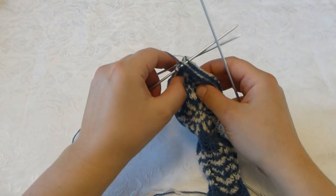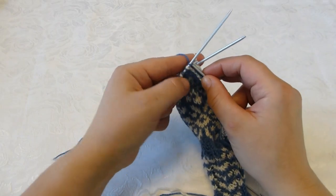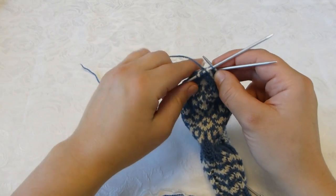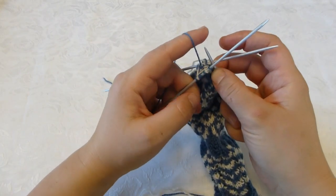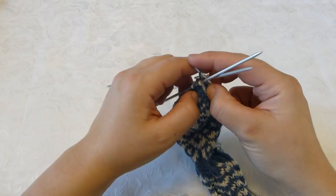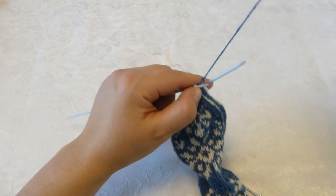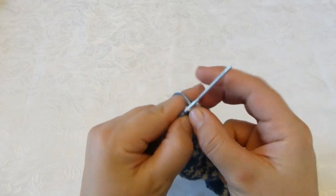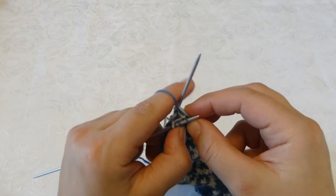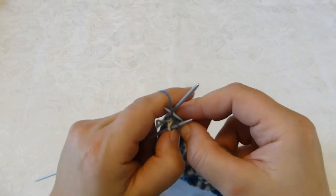I now have 10 stitches left and I have gotten rid of 2 of the knitting needles. And I will just knit the 10 remaining stitches. I will use one of my yarn ends. I have cut the yarn and I will just start knitting. But for each stitch I knit, I will just pull my yarn end through. Just pull it completely through the stitches. And I will do the same thing with all 10 stitches.